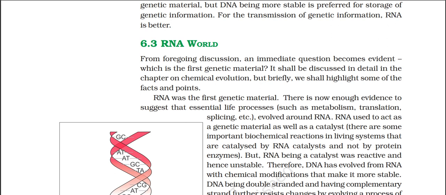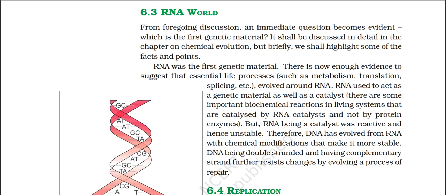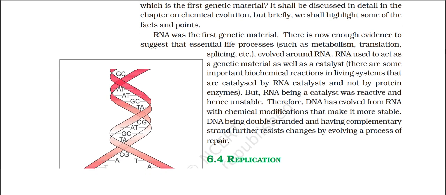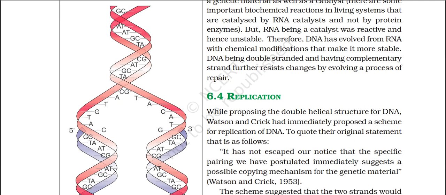There are some important biochemical reactions in living systems that are catalyzed by RNA catalysts and not by protein enzymes. But RNA, being a catalyst, was reactive and hence unstable. Therefore, DNA has evolved from RNA with chemical modifications that make it more stable. DNA, being double-stranded and having a complementary strand, further resists changes by evolving a process of repair.